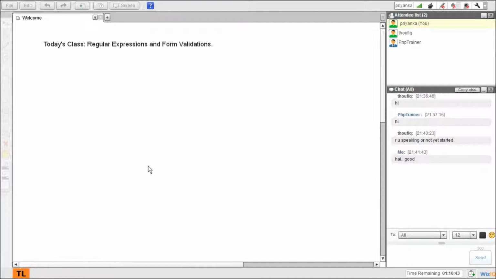But I'll give you an introduction, in case you really want to go for interviews, to answer these. I'll just suggest you guys one thing: if you're going for interviews, just make a cheat sheet of regular expressions. I'll start with form validations, okay? Then I'll move to regular expressions. All right.